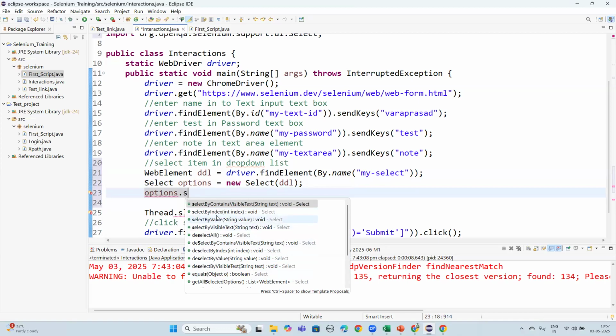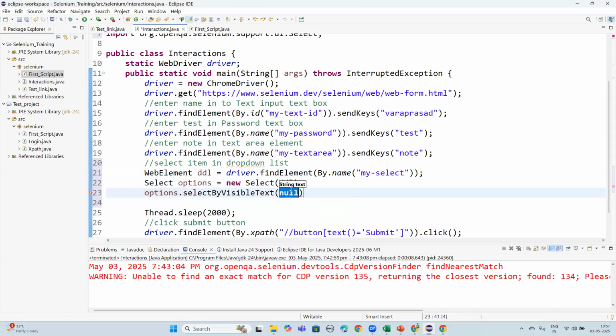So these are all different, four different or five, there are four methods available to select an item from the list of items. Select by contains visible text. What is this method? Okay, first let us take this method. I will use this method. Select by visible text. See that, what is this method? And I'm defining here two. What it will do?